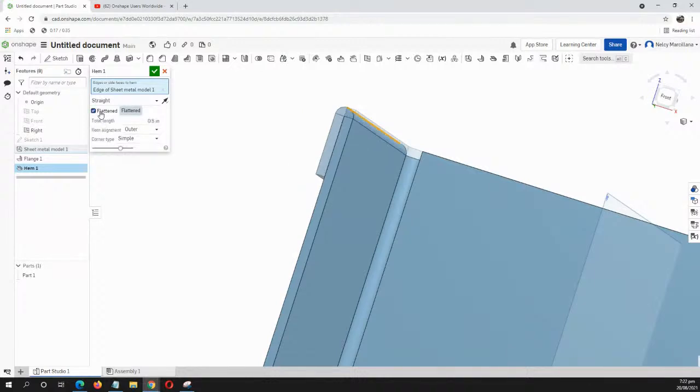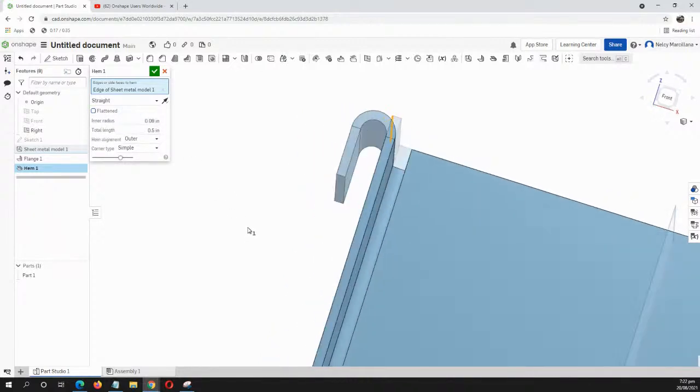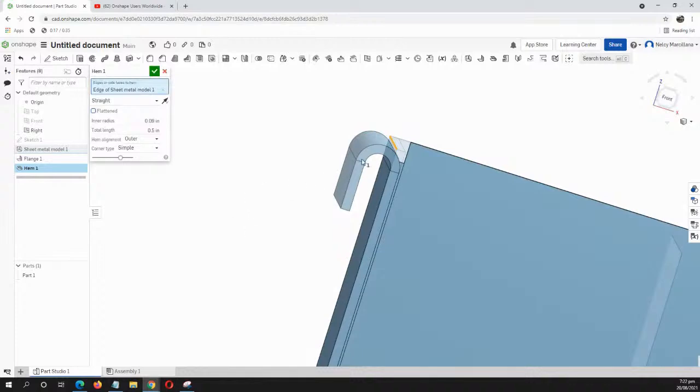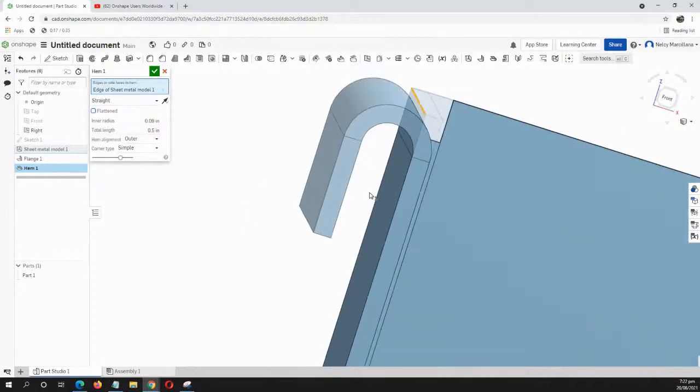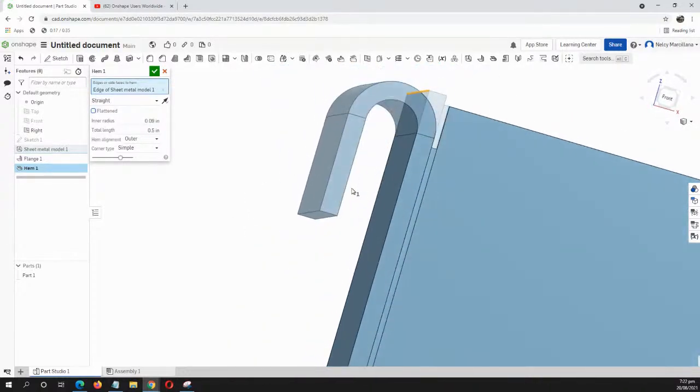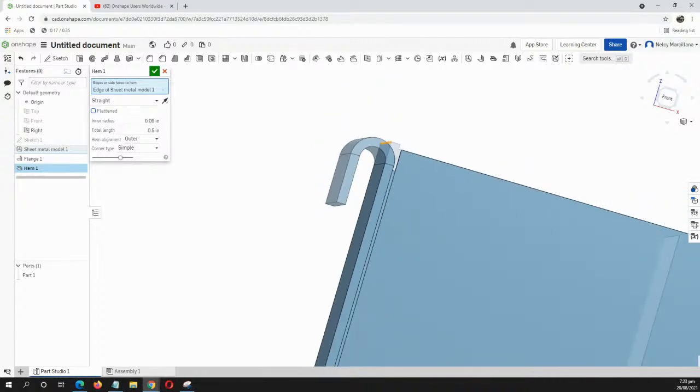If flatten is unchecked, this is what it looks like. We have the inner radius, the total length, as well as the hem alignment and the corner type. These tools are also available in your Onshape 3D app.